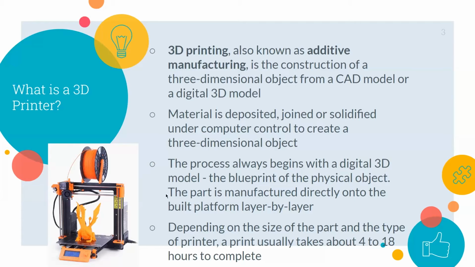And so like you can see in this image in the bottom left, you'll have the printer itself, which has a spool of material, and then it has a little nozzle, and the nozzle will move back and forth. If this is plastic, it'll basically spread molten plastic onto the base here, and slowly it'll build it up layer by layer until you get a full model, which is something like this orange dragon here. So it takes a while, depending on the type of printer and how big the thing you're printing is. It can take a few hours.